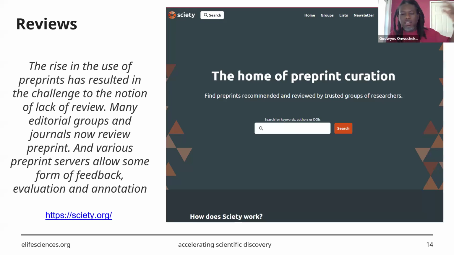Someone in Latin America can see it. Someone in Australia can see it. So people come together as groups or editorial groups, and they can pick up on that work. Some of them may contact you, some will not. They will just review it and post it publicly. So you can be thinking, I posted my work, but you don't know that someone has looked at it and made a comment or done something about it.